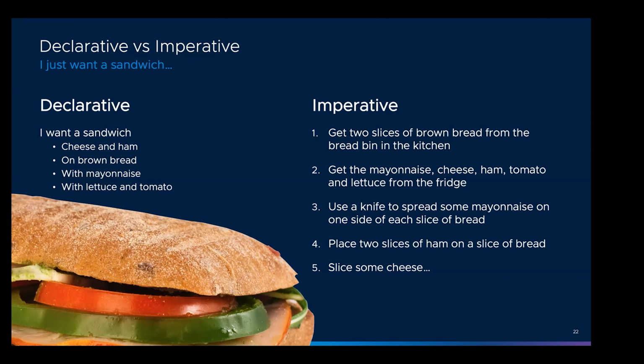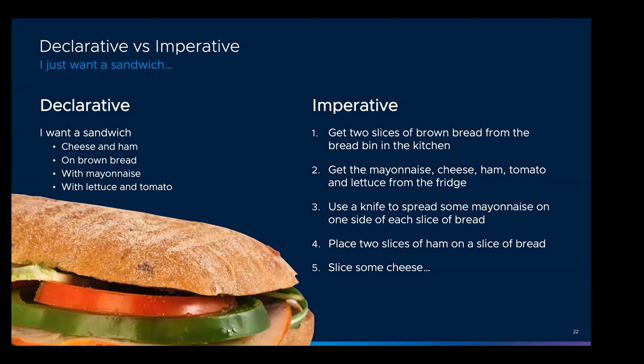When you flip that around, on the declarative side, I don't provide the information of where you get your bread from, or where you get cheese and ham from, how you put it together. I just tell you what I want, and the responsibility and the knowledge sits with the fulfillment of that declarative. So aside from being hungry, hopefully that makes a little bit of sense to the differences between declarative and imperative.